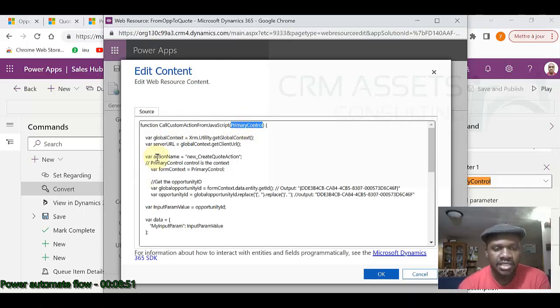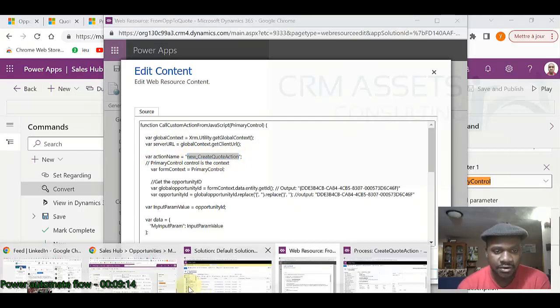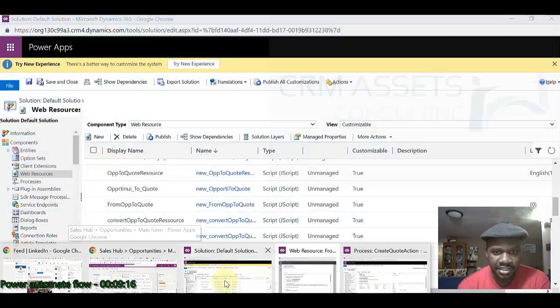Now I need to retrieve several pieces of information in order to build my request. I store the global context in this variable. I store the server URL in this variable. Then var action name, which is the name of the action or process I have created.